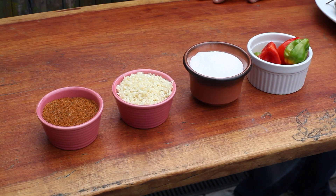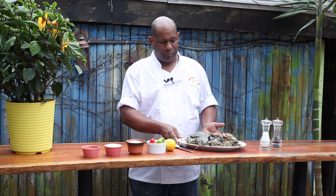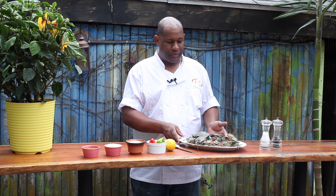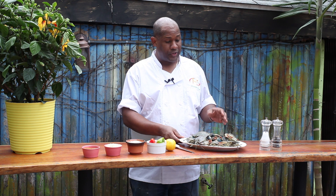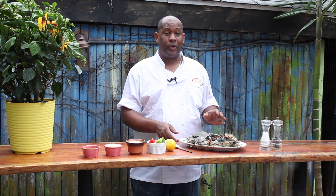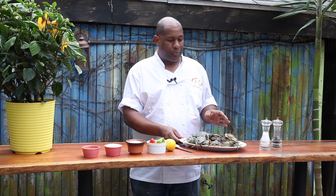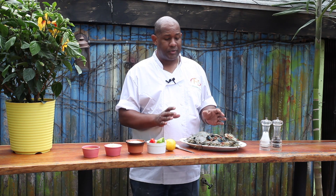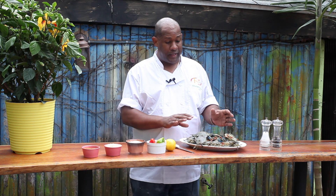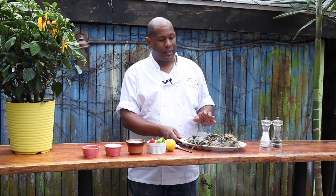Boiling a crab is very easy. It's very little time to boil crabs, especially these crabs. These are the smallest crabs you're probably going to ever end up boiling — these are Chesapeake Bay blue crabs. Crabs come in all sizes and shapes, but these are the most popular and the easiest and fastest to cook. These crabs probably take about 10 to 15 minutes, depending on the size. At certain times of the year, you can get these same blue crabs that are maybe almost twice the size, and those may take about 20 minutes to cook.